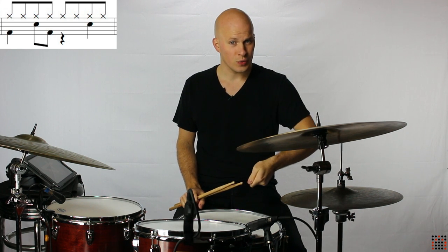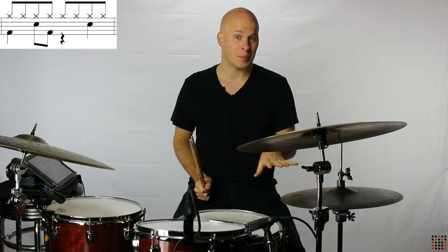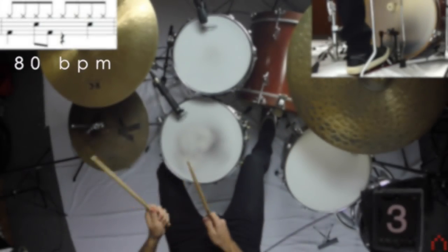So you're gonna have a bass drum on 1, snare drum on 2, and then a single bass drum on the and of 2, and then a snare drum on 4. Again, the snare is gonna stay in the same spot on all these examples today. All right, so here we go. Let's try example number 3, bass drum on 1 in the and of 2. 1, 2, ready, go.